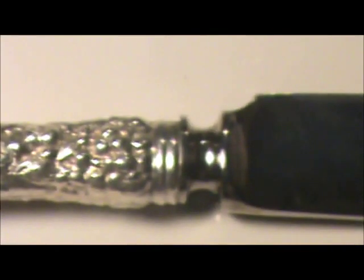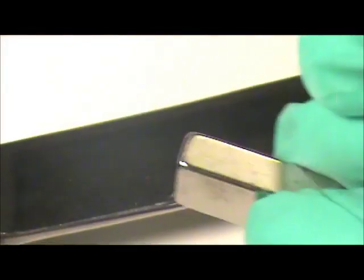This is an item that you want to incorporate into your testing repertoire, especially if you deal with a lot of jewelry. This is a rare earth magnet. It's incredibly powerful. Here's a sterling handled knife. You can see that the magnet immediately attracts to the steel blade. There's no attraction to the sterling end of it. Sterling silver won't be picked up by a strong magnet.